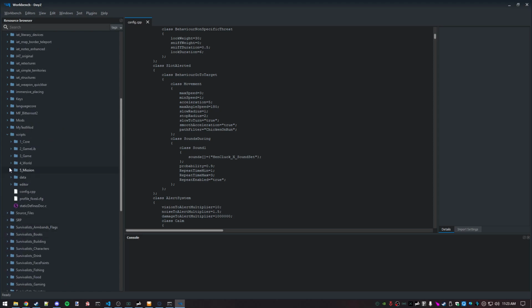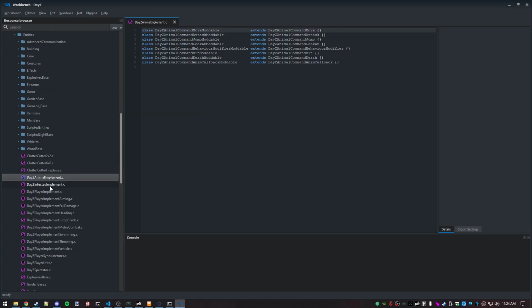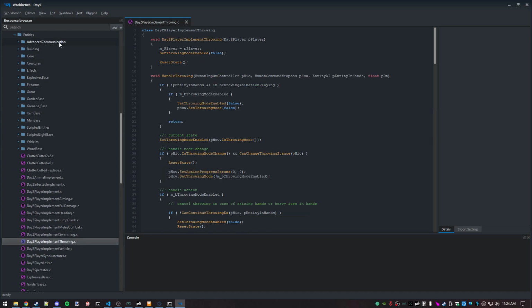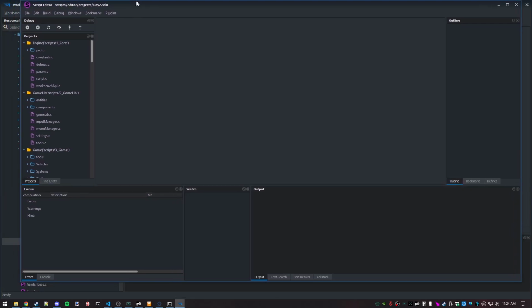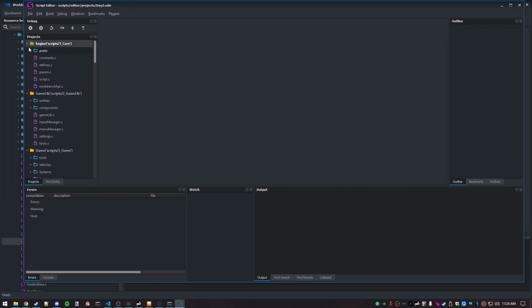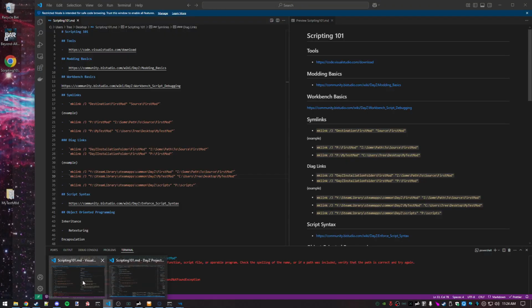But if you notice, everything's kind of separate and squished, and this is just the Workbench itself. We want to go into editor, and then script editor. But you notice here, none of my custom stuff, like my mod, isn't here. If I were to, let's see.